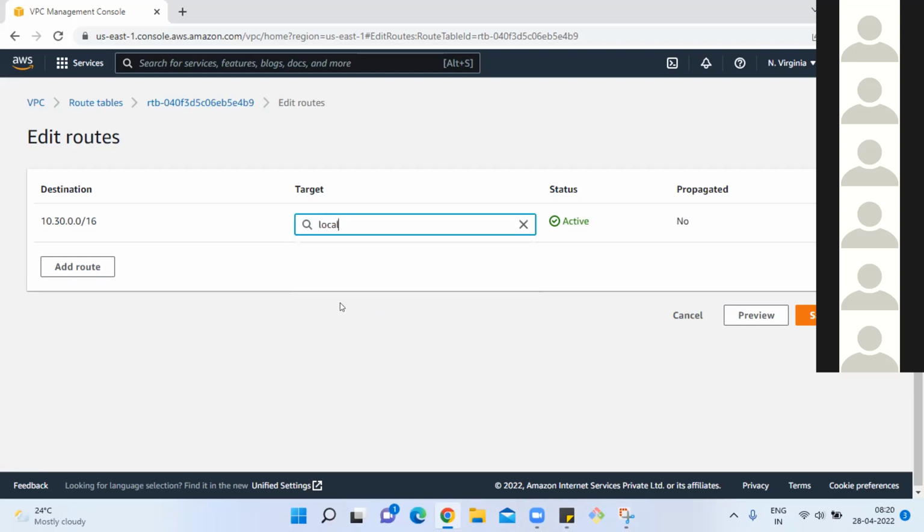Now this is for internal communication within the VPC. One instance wants to talk to another instance within the VPC. This rule is fine, but I want to make the communication to the outside world. So I want to add one more rule, which is called a route. Add it in the route table. One rule is called a route, add route.